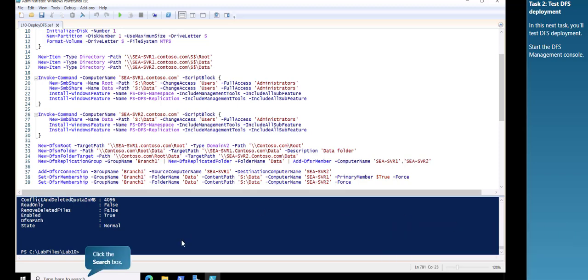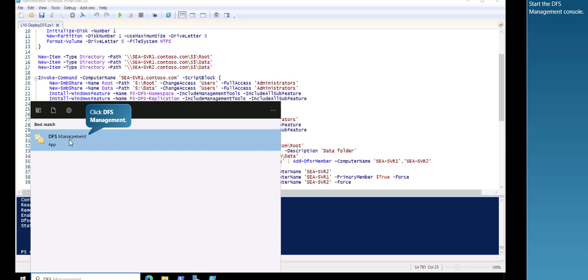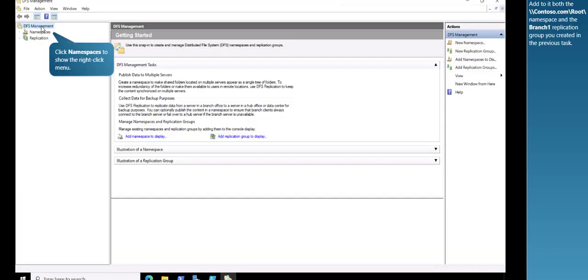In this next task, you'll test DFS deployment. Start the DFS Management Console.